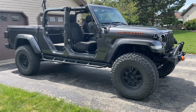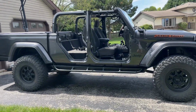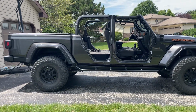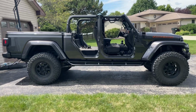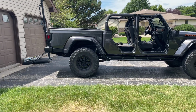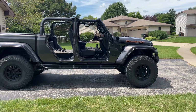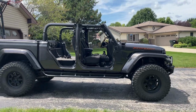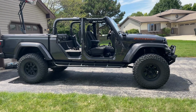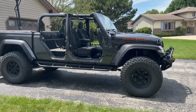I wanted the tow package. You know, it had better trans cooling, better alternator, because we will be towing. We're planning on getting a smaller couples camper to kind of drag around with us. And, you know, we'll be able to travel, set up shop somewhere, and then go explore some trails and check things out. So hopefully we are close to retirement within the next few years or so, where we'll have time to do those kind of things in the winter months. As of right now, we just have little summer weekends here and there.